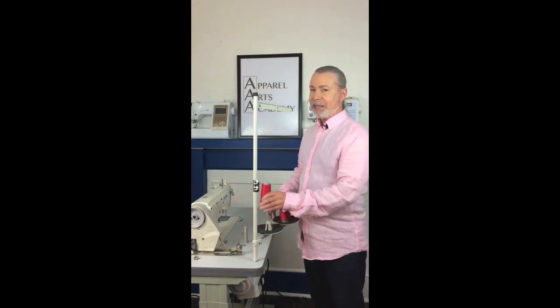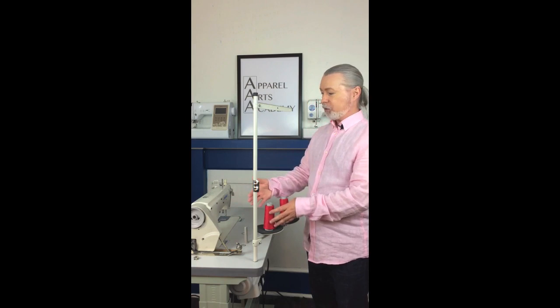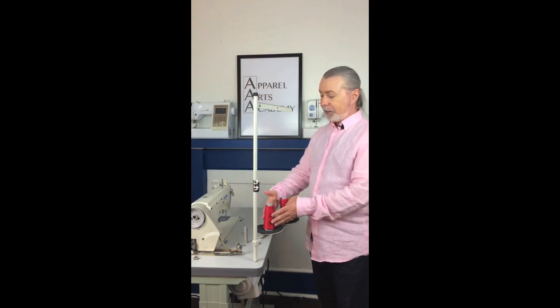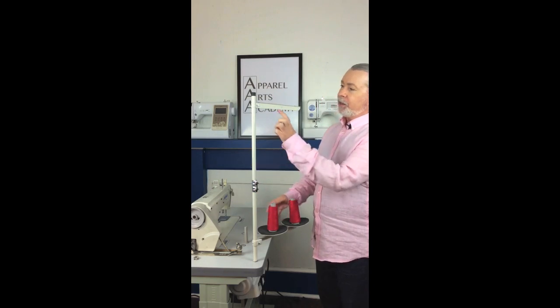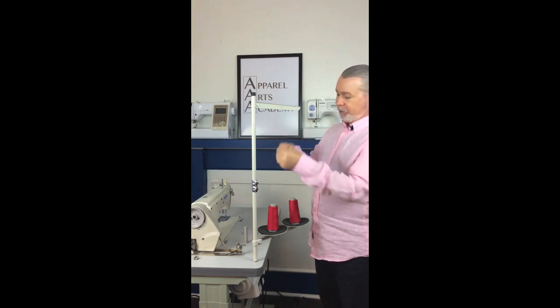It doesn't really matter which side you put it on or which carrier. But what's usually the case is the thread that's closest to the bobbin will be placed here, and then this thread will remain on the sewing machine, and bobbins will be continually wound as the sewing machine operator is sewing. That's an option for you. And then the other thread would be placed closest to the needle. In this case, I'm going to go ahead and use this thread, and we'll look up here. I'll turn this a little bit more. There are two little thread carriers right through here. We actually want to make sure that it's going up straight from the thread up into those carriers this way.